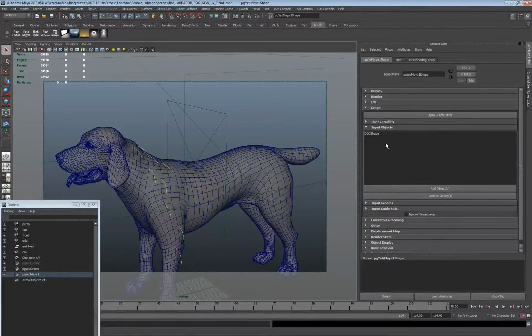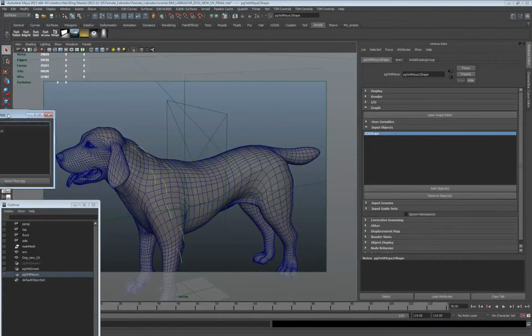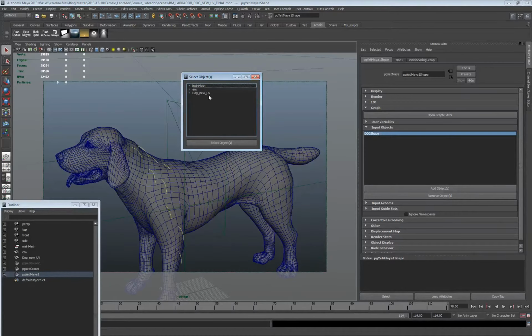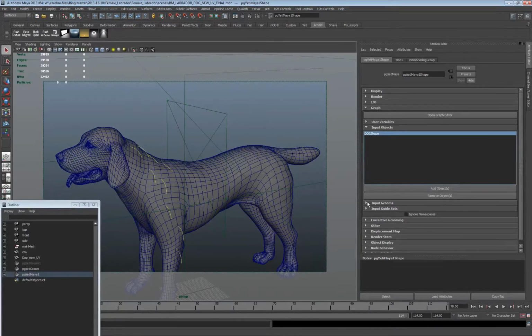Input objects. An input object is the object that is basically used for growing the fur, like our dog shape, or for instances. If you want to add some instances, you first add them here: click add, this menu will open, select the object and add. I will not do it now. Next is groom.